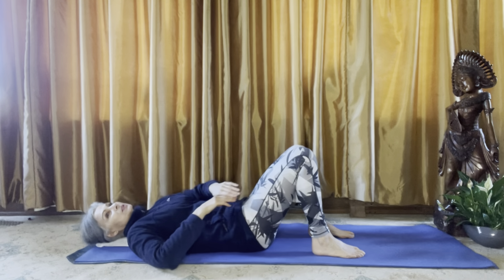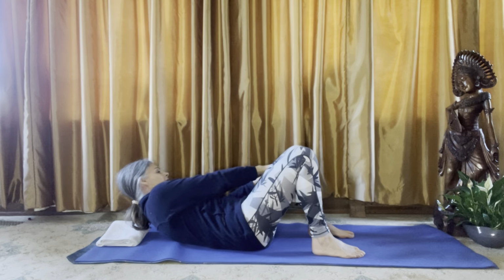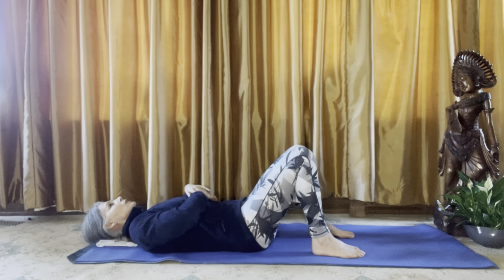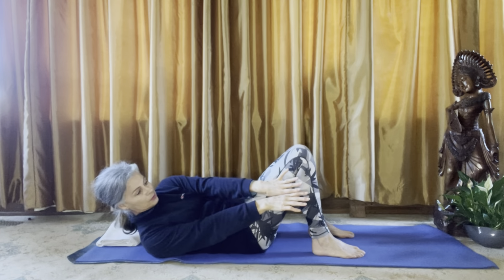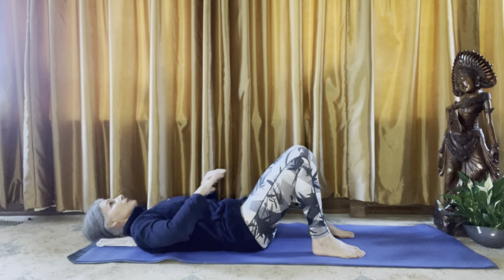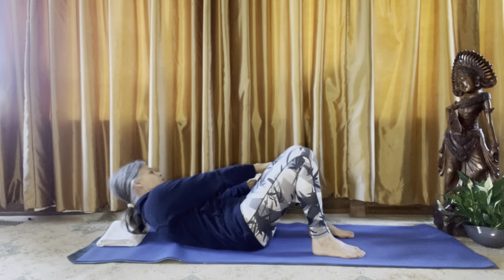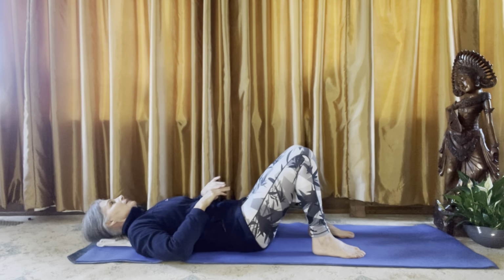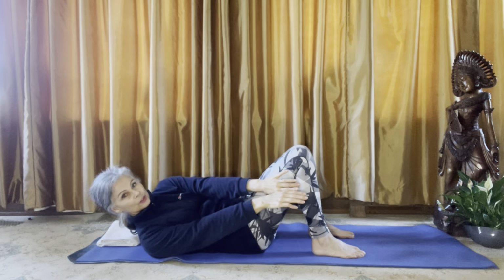So try to keep your hips as steady as you can. That's 3. So the work is coming from those muscles that run diagonally across your abdomen. That's 5. Try not to strain forwards with your neck. Feel as if the work is coming from your center. 7. Last one. Reach over and over.